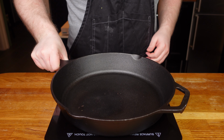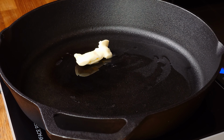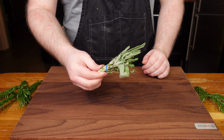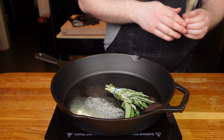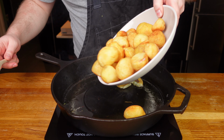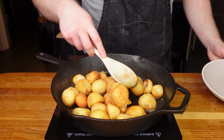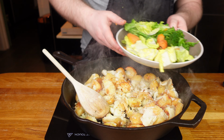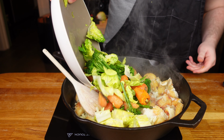Start off with a wide pan and heat up some oil and butter together. If you have got some herb stragglers that need to be used up, then tie them up in a bundle and let that infuse into the fat. Give that a few minutes and then remove the bundle and put that to the side. Next in goes the potatoes, and you want to crush them if you're using roast ones to open up that fluffy interior. Once they've all opened up, chuck in the veg and get everything well combined.